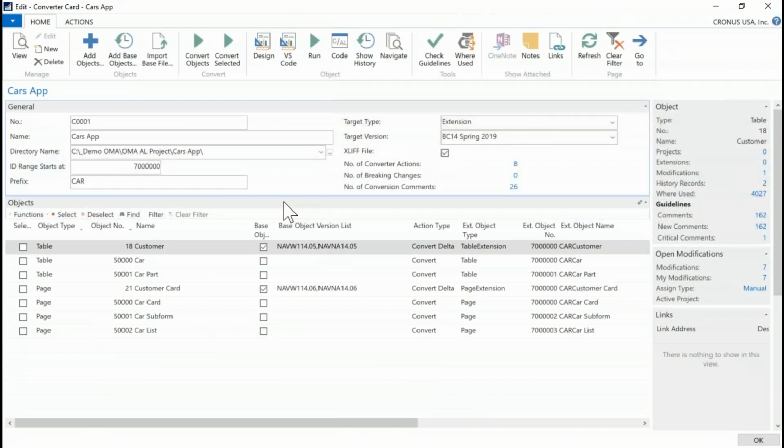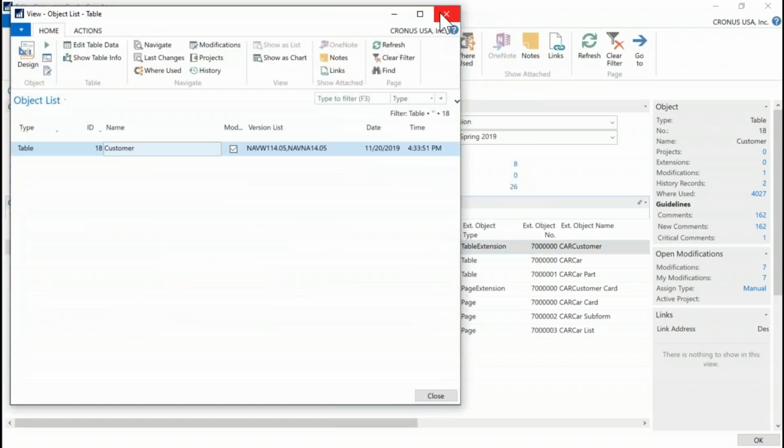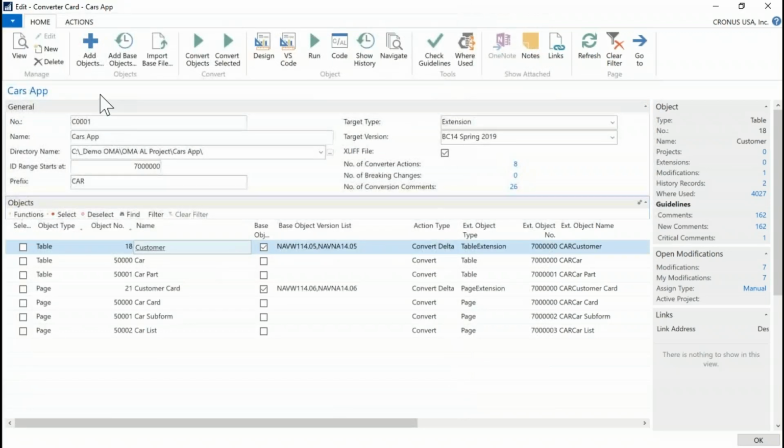Now, that's the header. In the lines, what I've done is I've added the objects that I want as part of this project. So these are all my Seaside objects. Right? And once I've added my Seaside objects, for each one of these objects, especially the base objects, I can then define what is the base object.